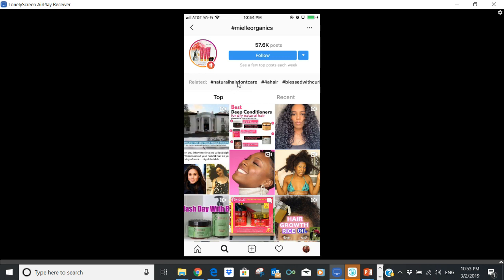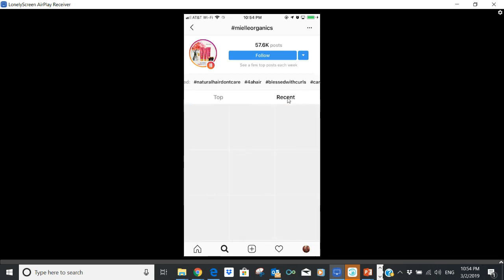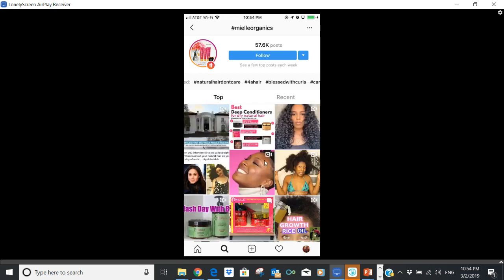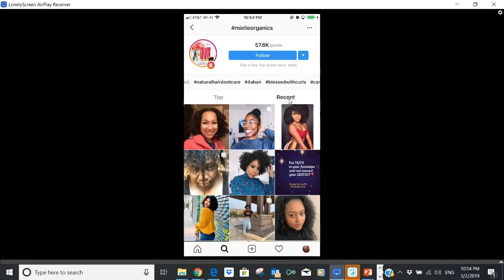And then you can also see some related hashtags on top and get some ideas of which ones you can also use. Now there's two different categories you're going to see here. You're going to see the top and you're going to see recent. Okay. So how do you get on top? We'll talk more about that, but there is a way that you could actually be on the top. And there is a way to pick certain hashtags that you're more likely to be on the top than not. And then the recent is going to be based on the chronological order of who is actually using the hashtags. Okay. So that's just a little bit about hashtagging.